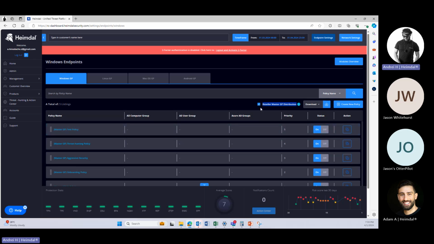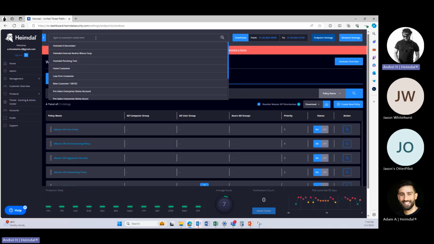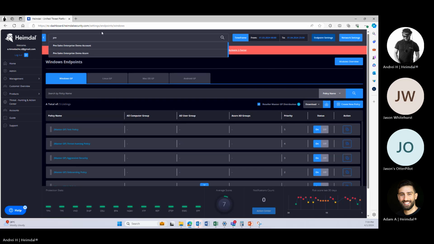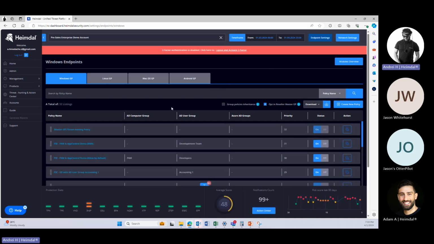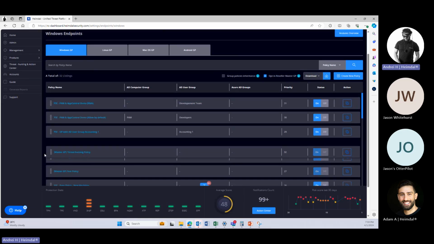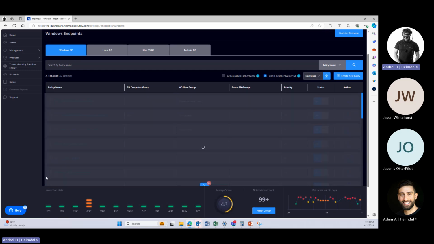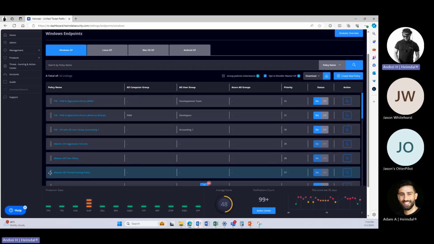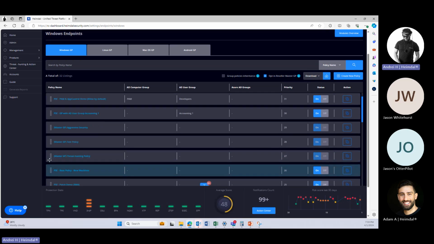Now I'll show you an example of how a policy that is in the distribution chain looks at the customer level. I'll connect here, and this is the policy that's from the distribution chain. From a customer level, the only thing I can do is change the priority of the policy, and that's me dropping it down here, right?